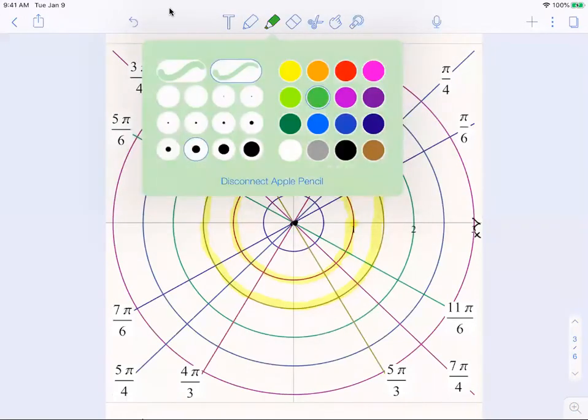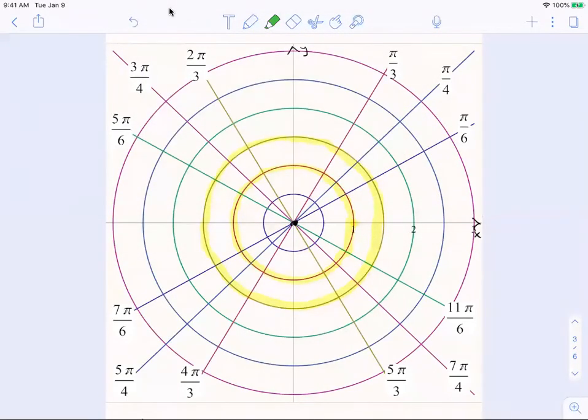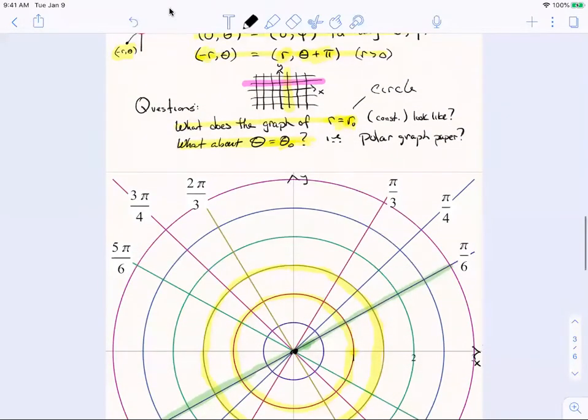What are these other things? If we fix a value of theta, say pi over 6, I can let r be anything it wants, so I'll get that spoke. And if I allow negative r, this is a little tricky, listen carefully when I say it, here I'm coloring points where theta is still pi over 6, but r is negative. Remember, when r is negative, you go the other way. So theta equaling constants looks like lines through the origin.